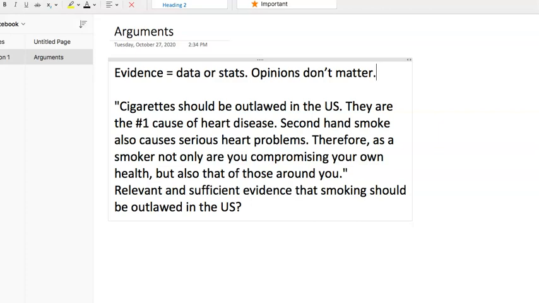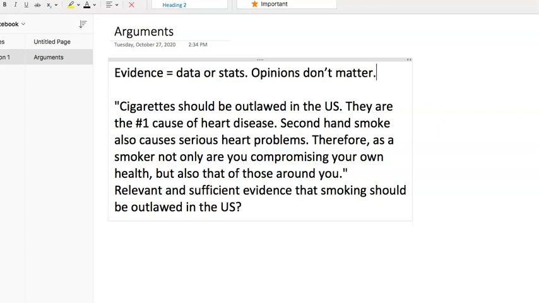Because there's lots of things that are bad for you, right? Alcohol is bad for you. It relieves some stress, but it's bad for you in a very similar way that cigarettes are. So what you're really looking for in something like this is a precedent or something comparable that would lead us to thinking that cigarettes should be outlawed, right? And that's what you would be looking for. So data on comparable things to cigarettes, that would be evidence for outlawing cigarettes.